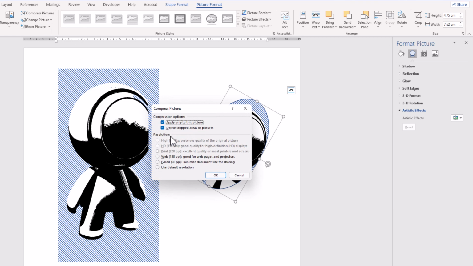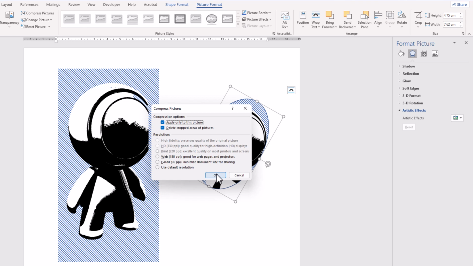We have the resolution. You could save as web standard, 150 for email. For printing, we have higher, which this is not supporting because my default resolution on Microsoft Word was 150 ppi, pixels per inch, and there is no higher resolution available. If I bring images from my device or the internet with higher ppi, it does exist there.